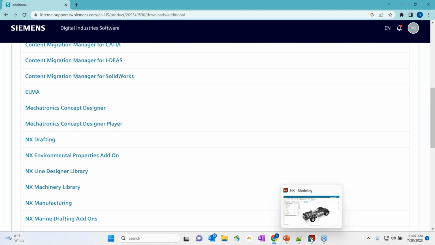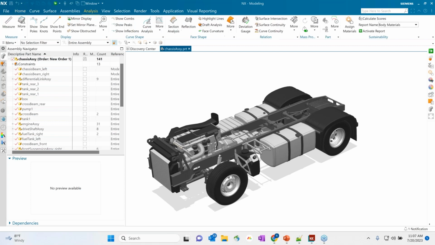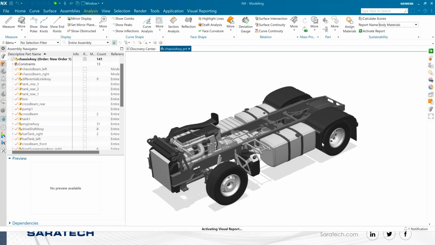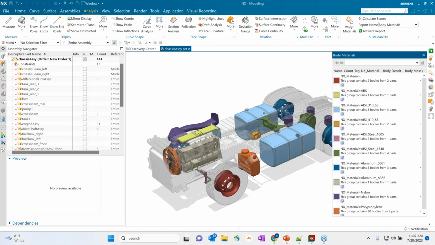To be able to do the things that I'm about to show you today, in NX I have this assembly open as a chassis for a truck. We're able to go into the analysis tab right here and see this new window that says sustainability. Now we're able to activate this report that looks at body materials, and we're able to see the different materials assigned already.